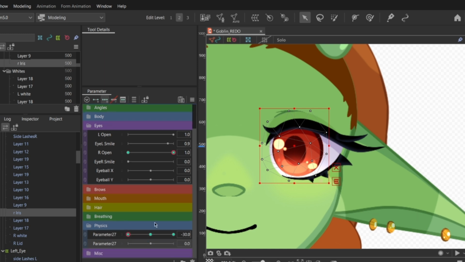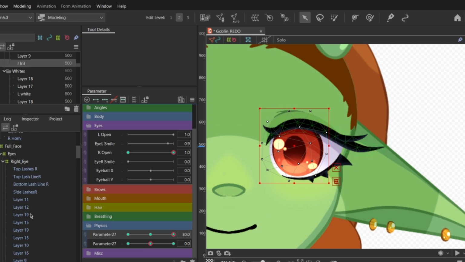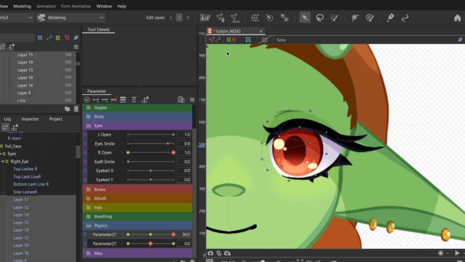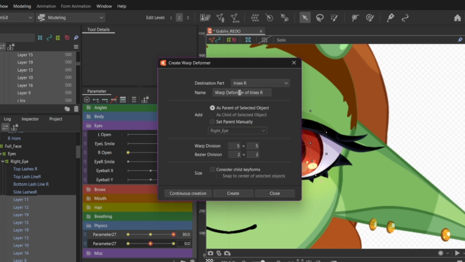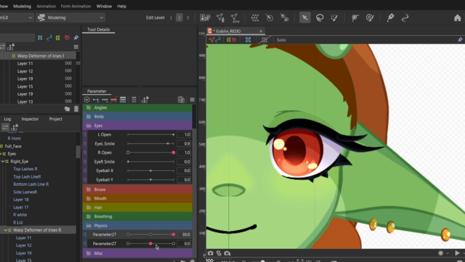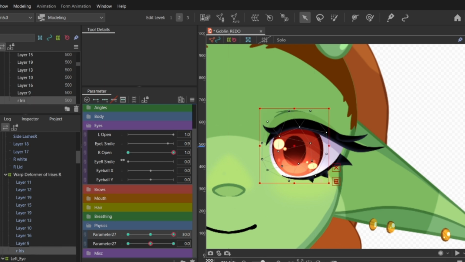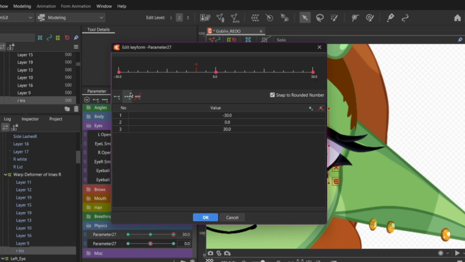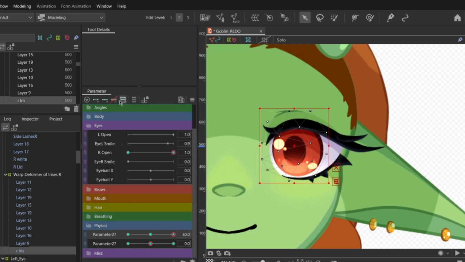So now that I've fixed that, when X is all the way to the right, I want to turn this into what I like to call a new deformer. It's not going to have a name because my naming system's not working right now, but it will eventually have a name whenever my keyboard works again, because right now it doesn't want to.